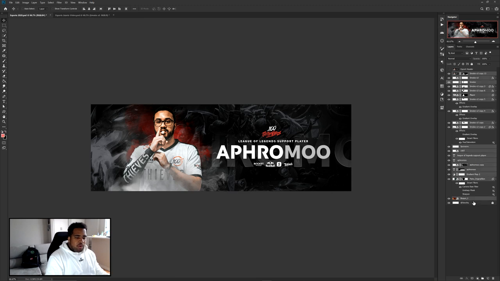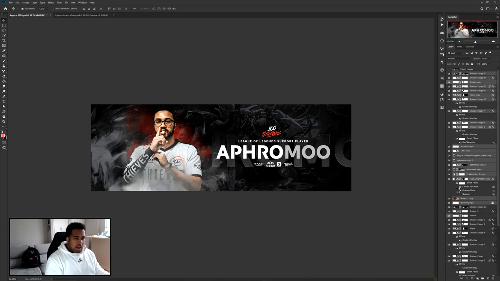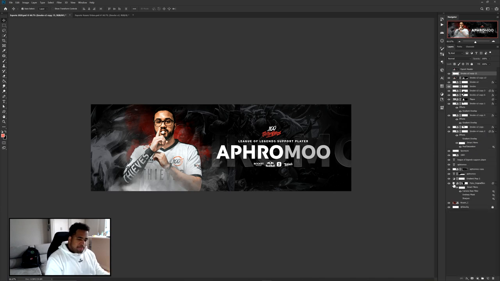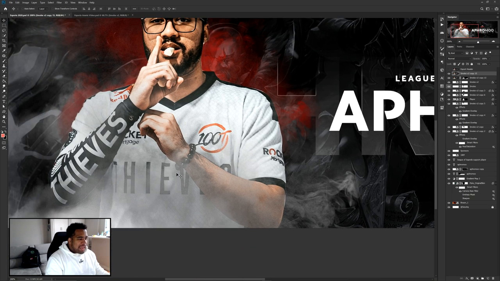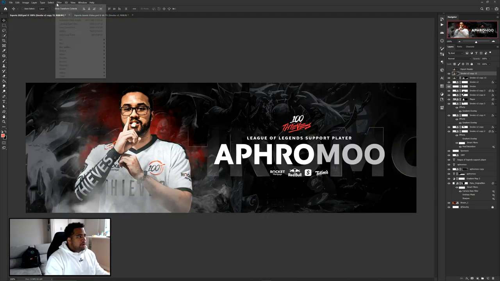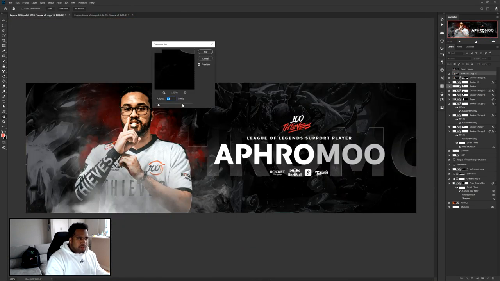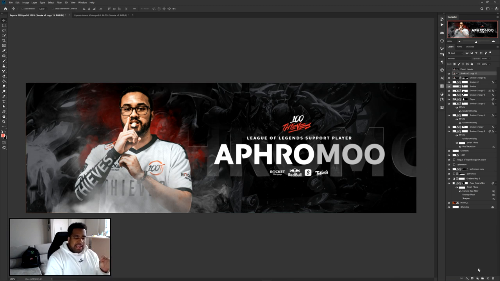Now I'm gonna do the same thing once again, holding Shift, and always to the back. Excuse me, top, holding Shift to the layer. There we go. And then the bottom one holding Shift as well, select everything in between, Control J to make a duplicate, and then Control E to merge it all together. So we're gonna have another copy with all that simple noise in there. Then we go to Filter, Blur, Gaussian Blur, and use a 1.5 pixel Gaussian Blur. We press OK, and then we add a layer mask once again, which is how we're gonna erase.